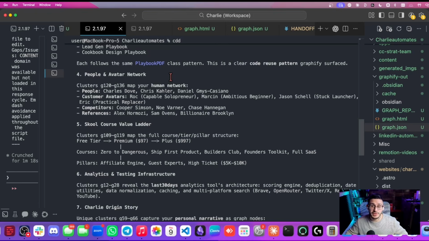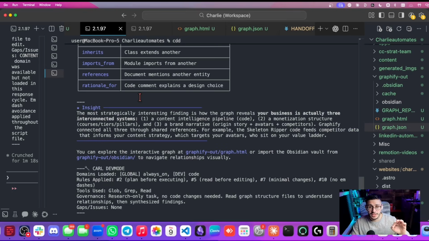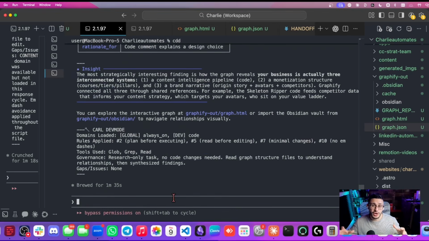And the more I chat with Claude about these people, the better the relationships are going to develop inside of the graph. And eventually those people might also connect to other clusters of data. It's creating, I say meaningful relationships, but it's semantic relationships rather than just black and white file names. And Claude now has some very interesting findings that help me when I communicate with Claude. And Claude automatically has access to this graph report. So whenever you're opening up a new conversation and you're searching for files or you have a question for Claude, it has tons of reference.